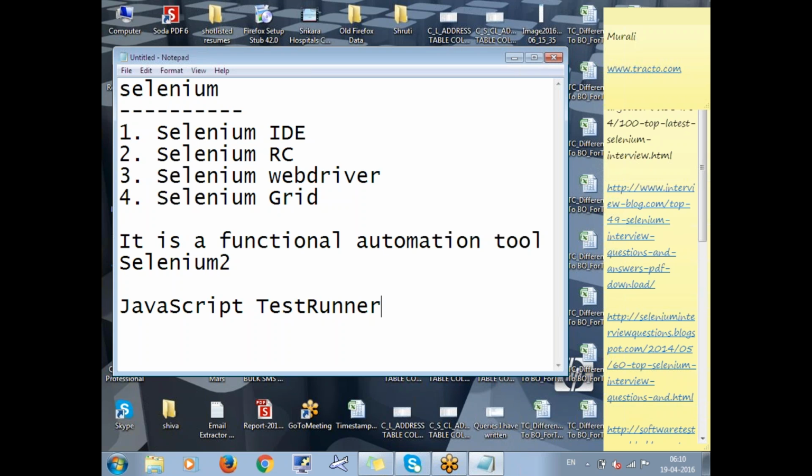Selenium IDE is nothing but a simple Firefox plugin, where you can download the plugin and install it. It uses the features of record and playback, and it can easily create test cases as well. It is used as a prototyping tool. If you want to create more advanced test cases, then Selenium IDE is not preferred. In that case, you need to go for Selenium RC or WebDriver.